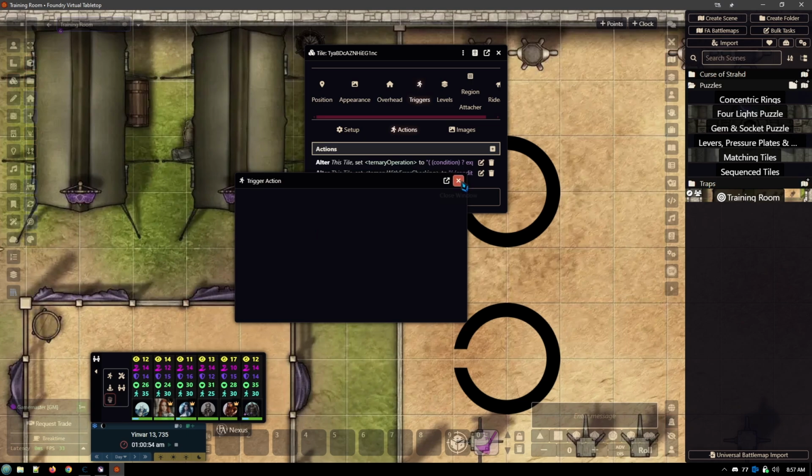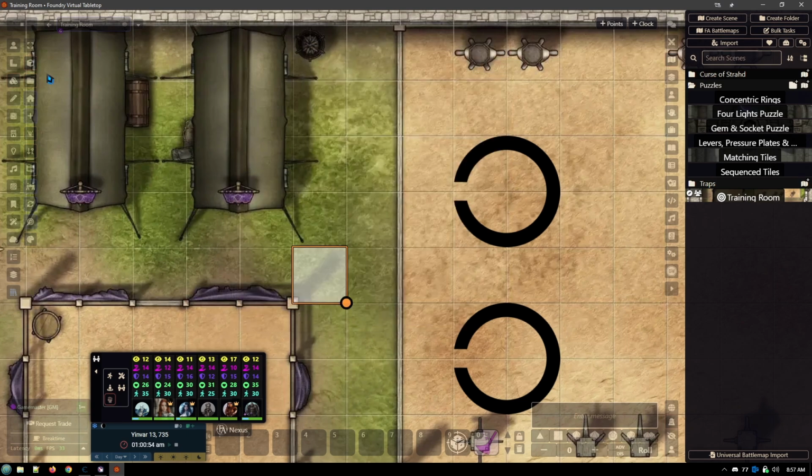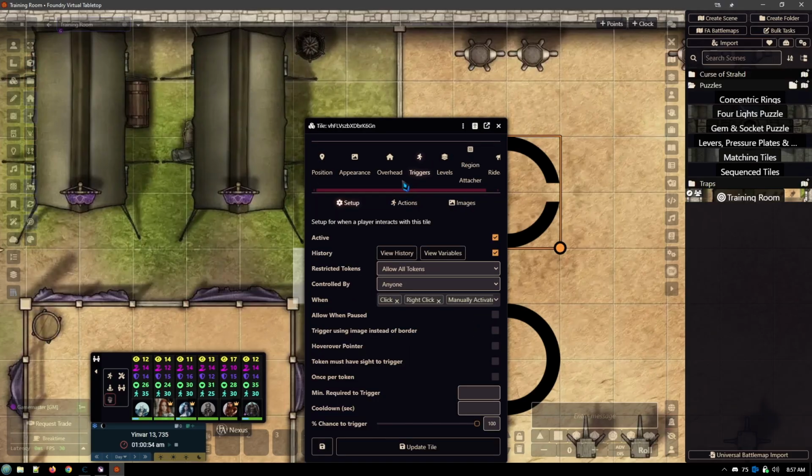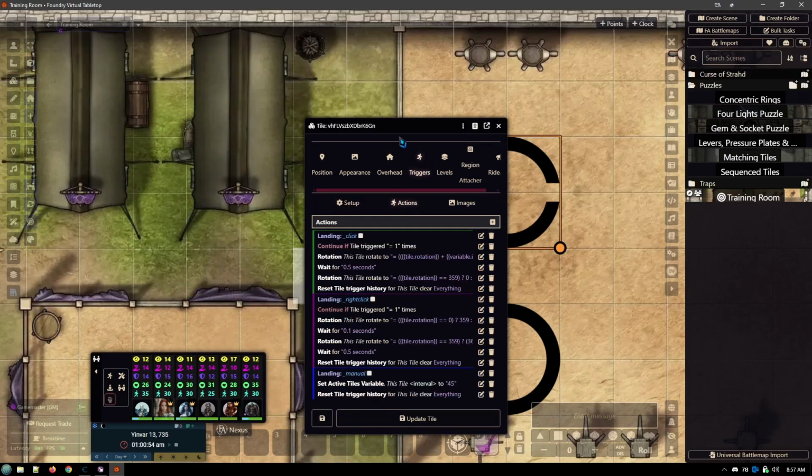Okay. So to show that in practice, I have an animated ring here that you can rotate around as often as you want in either direction, and you'll never run into that bug. But we got to put some work in to get it to work that way. So we look at what's going on here.